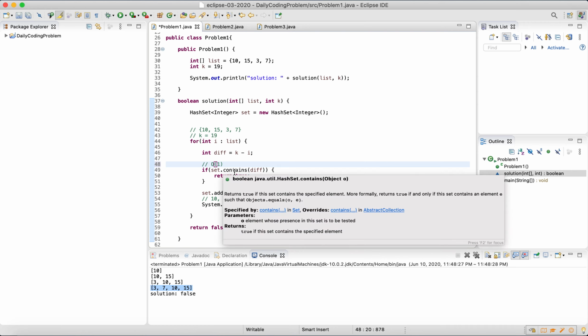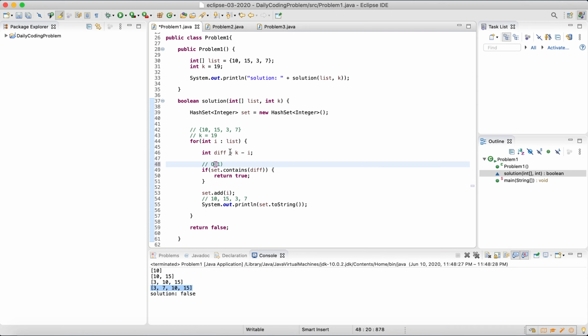Now the way this contains method works is the set checks to see if diff is contained within the set by applying that same Java hash function to the value that we pass in here, which then produces the hash code for this value. Look at that hash code as an address, like I was saying earlier, and it checks to see if this value is at that address within the hash set. If it is, it returns true, otherwise it returns false.